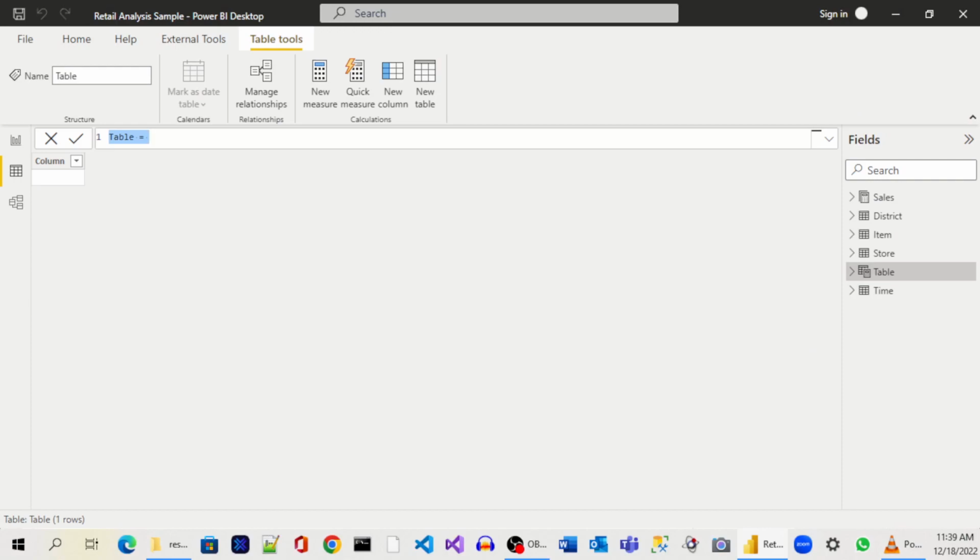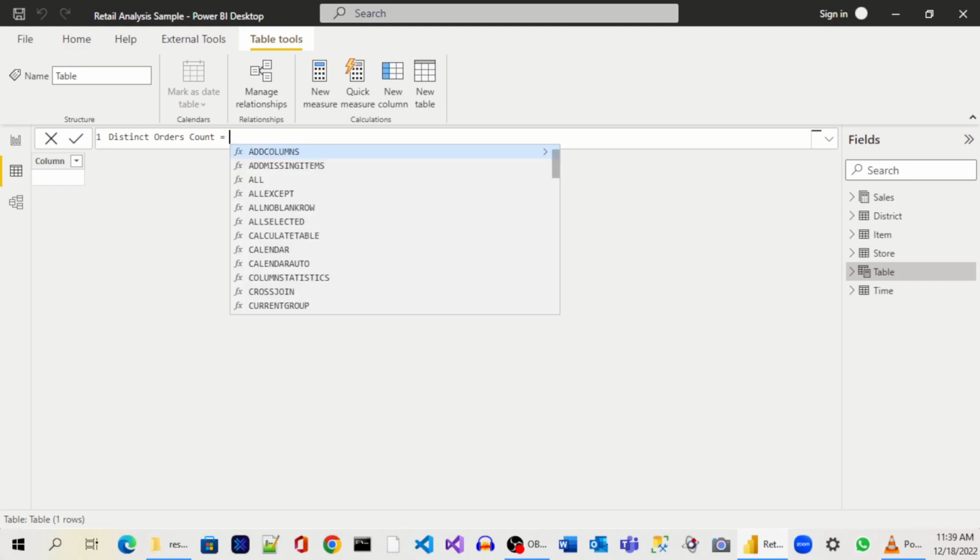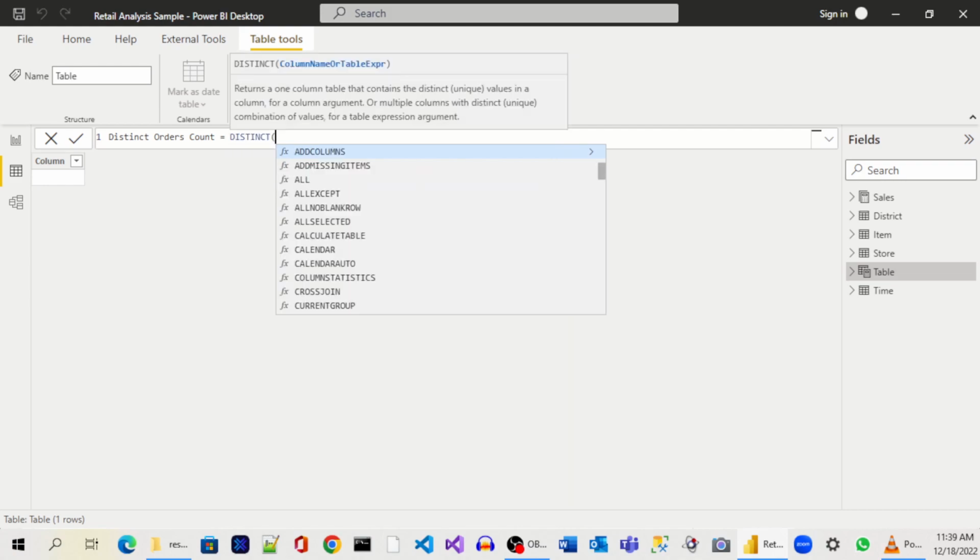So we are creating a new table called distinct orders count table. We're using the distinct function and using which table?